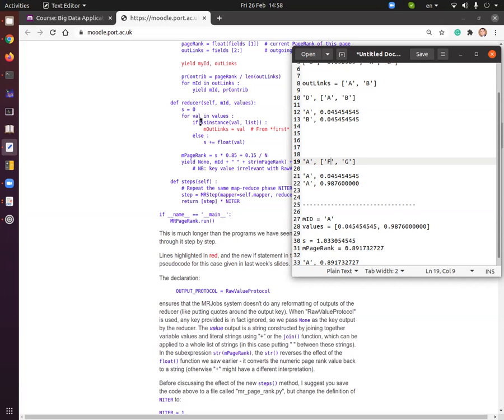Here we have a command isinstance. isinstance is a function in Python, and using this function, we can check the data type of a variable.